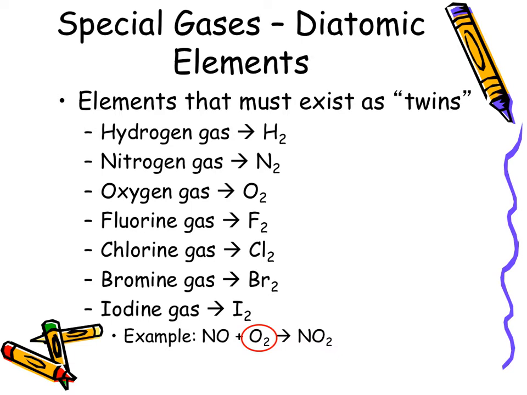are from N over to fluorine, and then straight down to iodine. So you'll hear me talk about this as being the upside down L, if you will, and these are the diatomic elements. What we mean by diatomic is that these elements in nature will normally exist in this state of being combined together in sets of two.